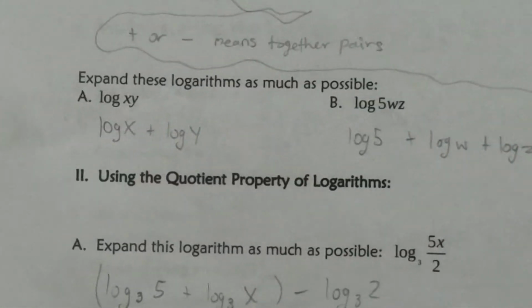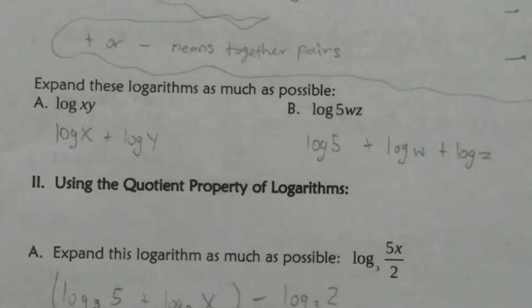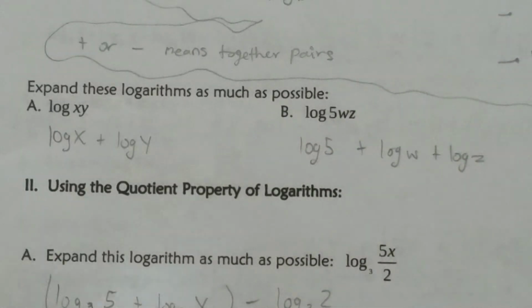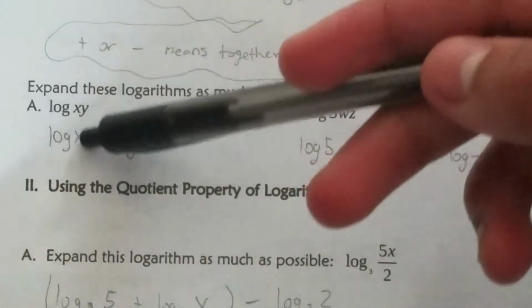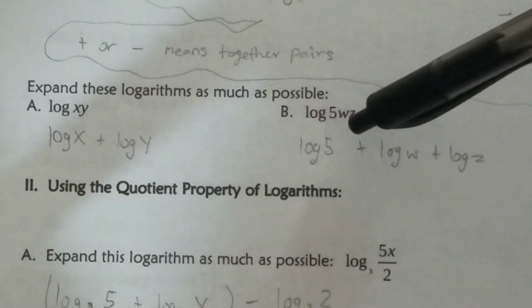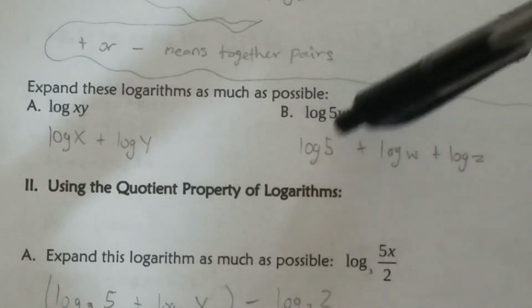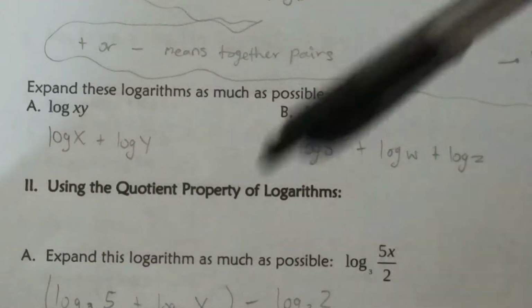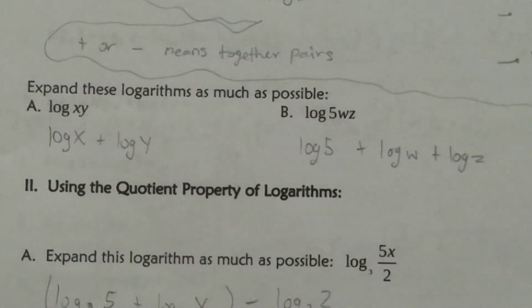Now, in these cases, it's just log because we haven't put a base to it, or the base would be 10, the standard base that you put for a log. That's why you can pretty much tell, straightforward, that the bases are the same for all of them here. If you were to have a base, though, put the base for everything. Remember that. So if this was like log to the base of 2, you put 2 for each of these terms. So that matters too. In this case, just standard log 10.